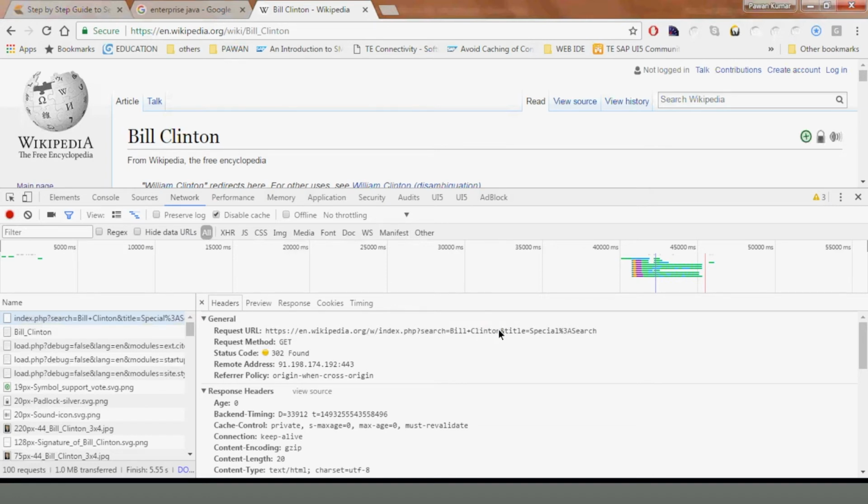And the request method being used is GET. Basically your HTTP request has two parts: one is the header and the second one is the body. If you are sending your parameters through the request header or through the URL, it is called a GET request.